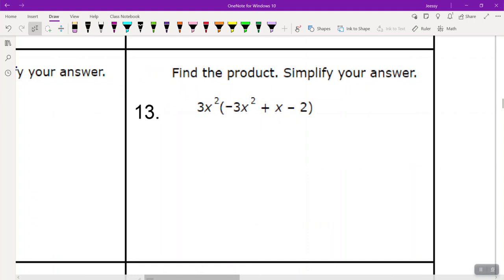Oh, we have to distribute this 3 times because we have 3 terms. All right, so now multiply and write down the answer for those 2. I want you to write it down. The worst that's going to happen is you're going to be wrong and you'll just have to scratch it out, okay? But start putting yourself on the line. What is 3x squared times -3x squared? Just write it down.